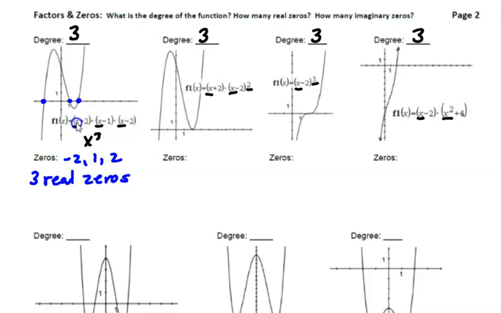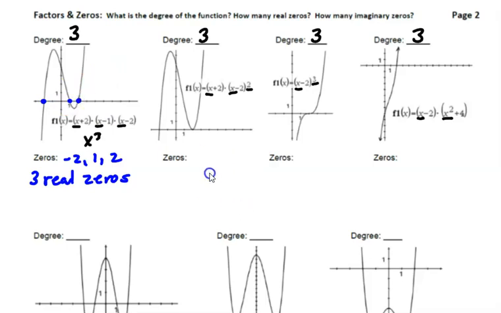So if I put in -2 for x and multiplied this whole thing out, it would equal 0, because I would have 0 times -3 times -4, but it would still equal 0. If I put 1 in here, I would end up with 3 times 0 times -1, but the whole thing would still be 0. If I put 2 in here, I would have 4 times 1 times 0. The whole thing would still be 0. Because remember, zeros make the y value equal to 0, or the output of the function equal to 0. So this is a pretty easy one to figure out the zeros of.